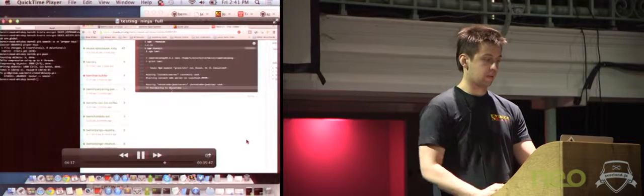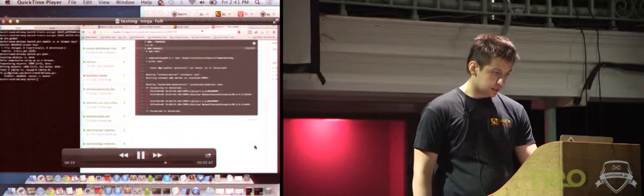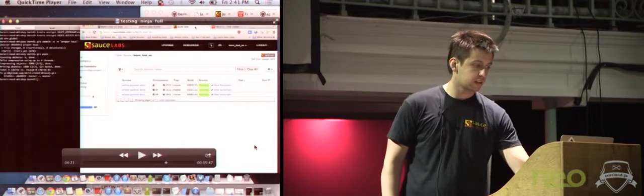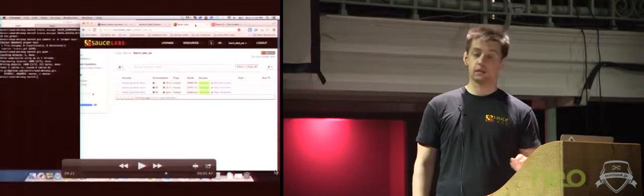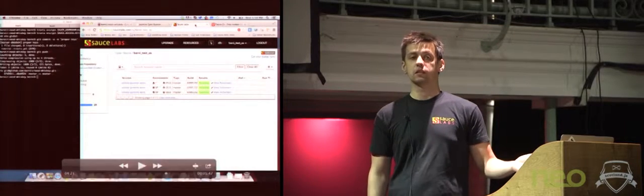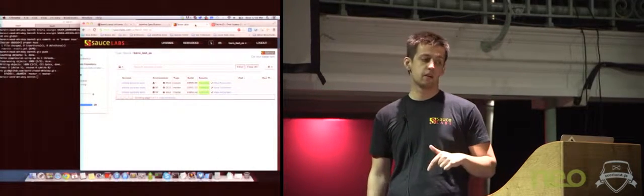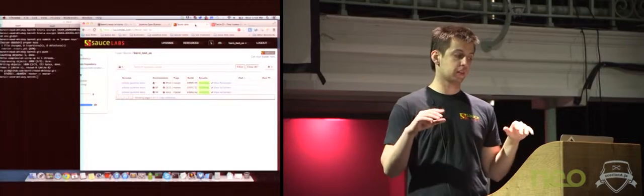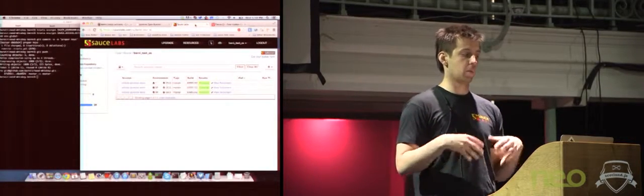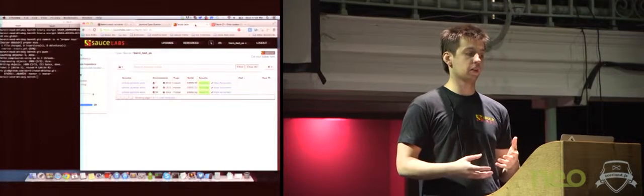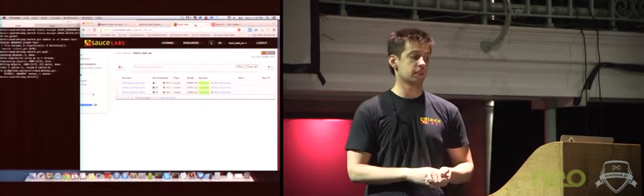The Sauce Labs task is started, and what this task does is create a tunnel from the Sauce Labs cloud to the Travis CI server, so the browsers in the Sauce Labs cloud can open the web page that is running on the local server on the Travis CI.